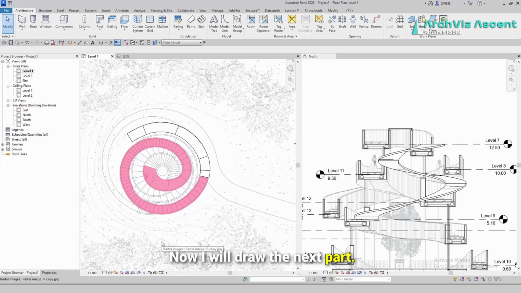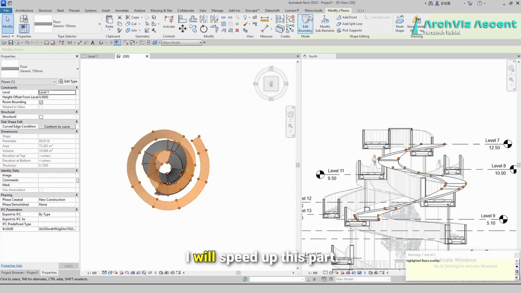Now I will draw the next part. Since this is repetitive, I will speed up this part.